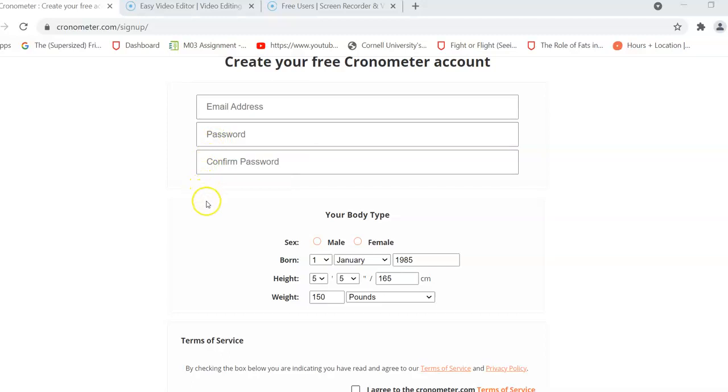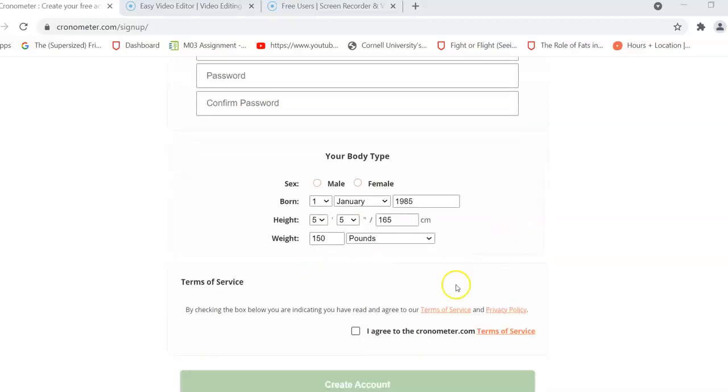The next part, as you see, is filling out some personal data. They're not trying to be nosy and it won't be shared with anybody. I won't be able to see it. The only reason this is so important is because it will personalize your nutritional targets. So they're specific to you, your body type, your age, gender, weight, etc. So please fill this out accurately, and then you'll be going on to the next step. Of course, you'll have to agree to go ahead and create the account.